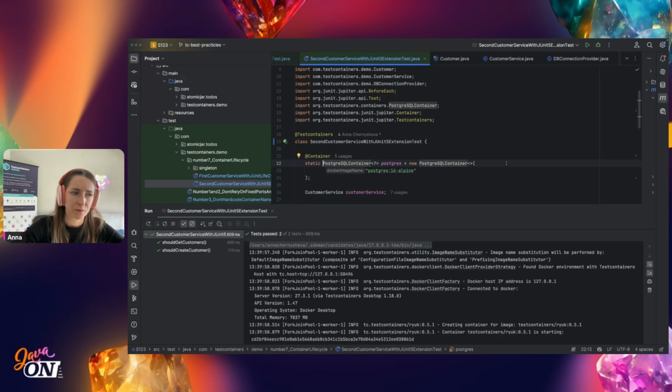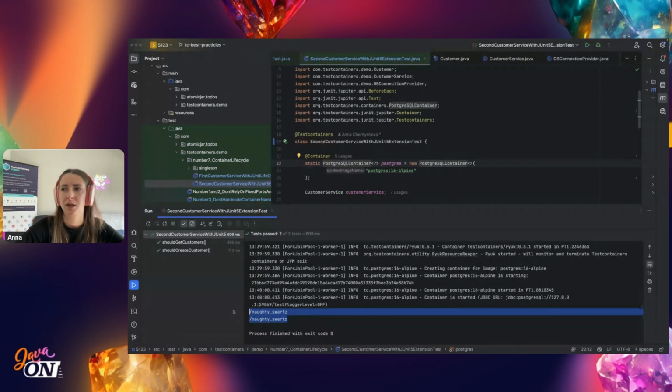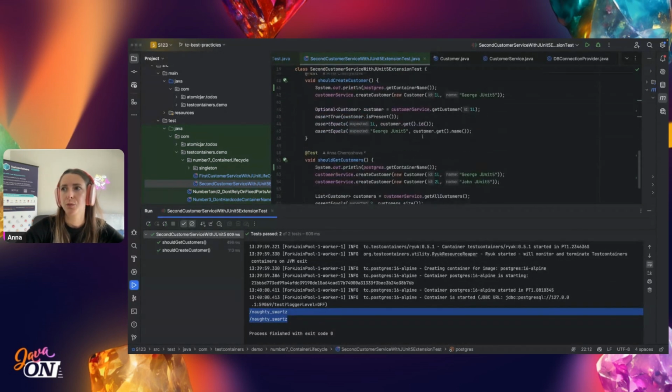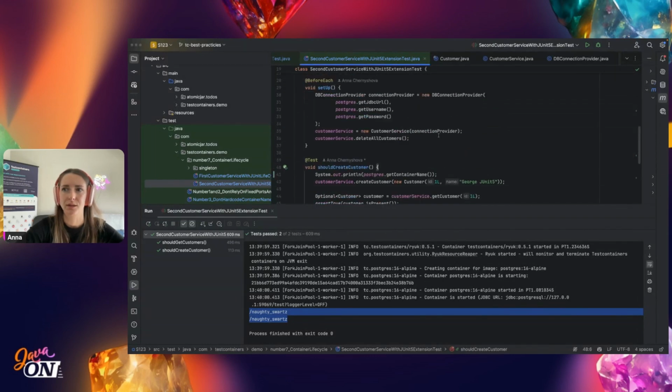So it's important to remember that Testcontainers looks for the Container annotation. If the container is a static field, then it will be started once. If it's an instance field, then it will be started before each test. So here you can see the container name is the same. We started one container before the whole test suite in this class.